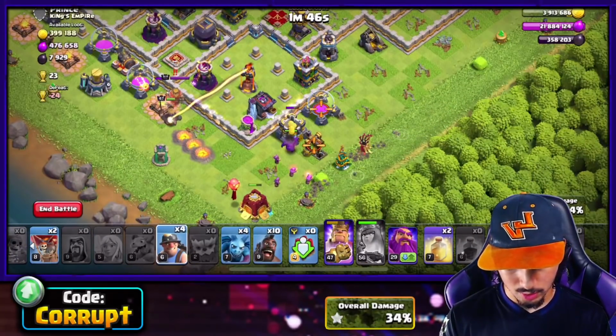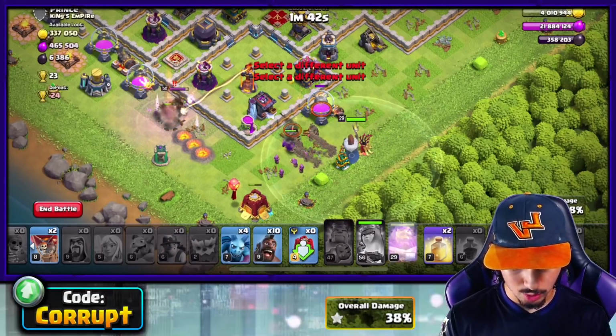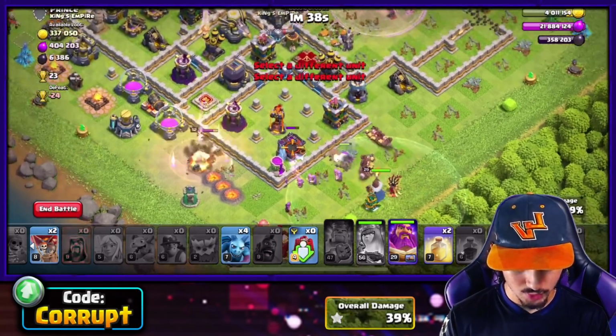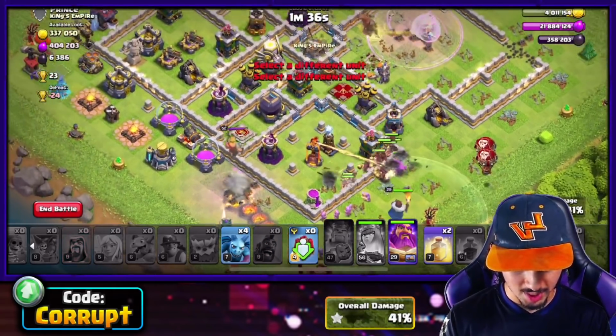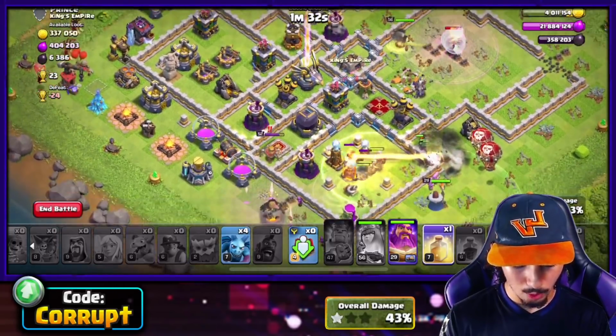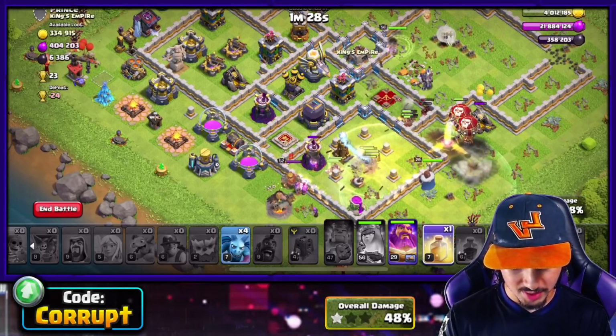And we are going to send in our Hybrid. I'm going to pop my King ability here. Let's go and use my Grand Warden. And the Hog Riders to start moving ourselves in. Let's use a couple balloons to take that down. Let's start with our first heal here. Our Queen's still moving, so that's nice. I'm still moving in through the base.